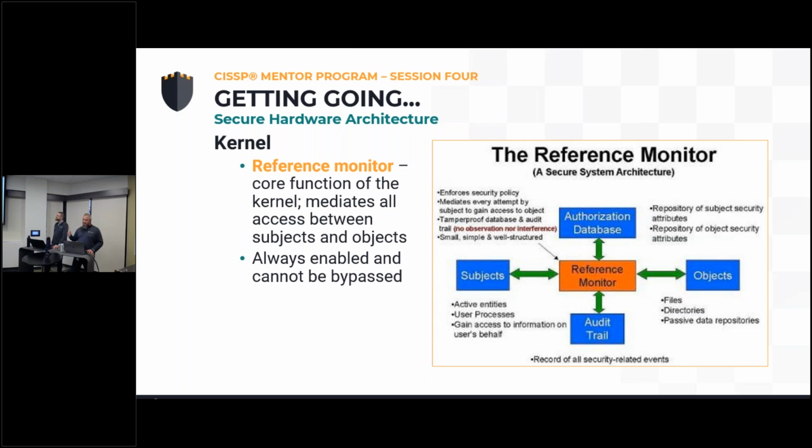Authorization database. So an Active Directory, that would be Active Directory, right? That would be the objects. That would be what it would interrogate in terms of this conceptual drawing. Then the audit trail. There's our IAAA, right? There's that last part, the accounting. Reference monitor does all of that. Make sense?